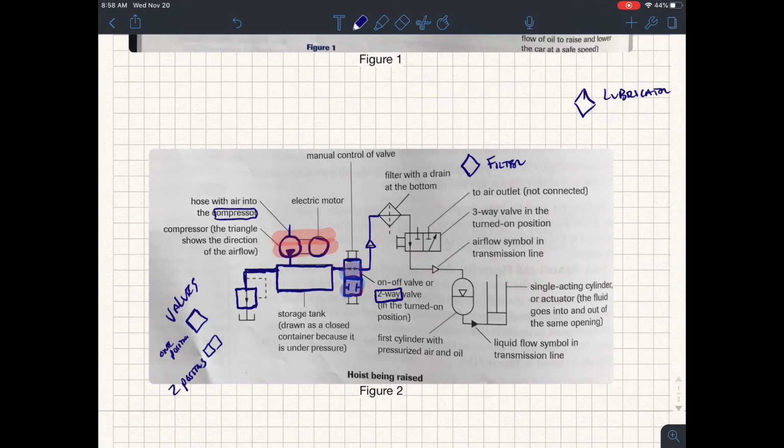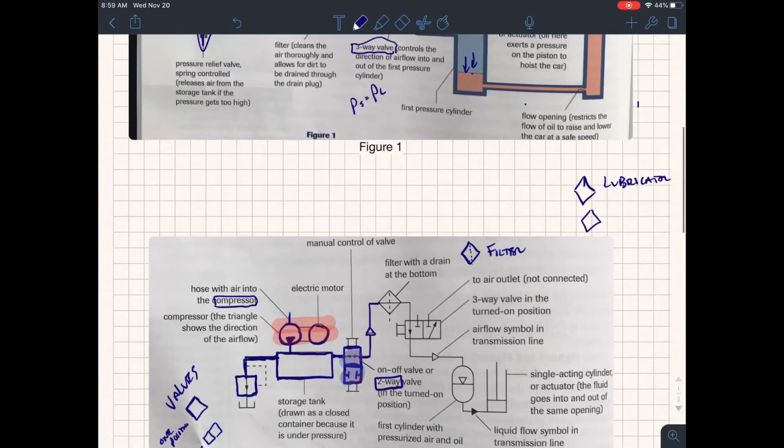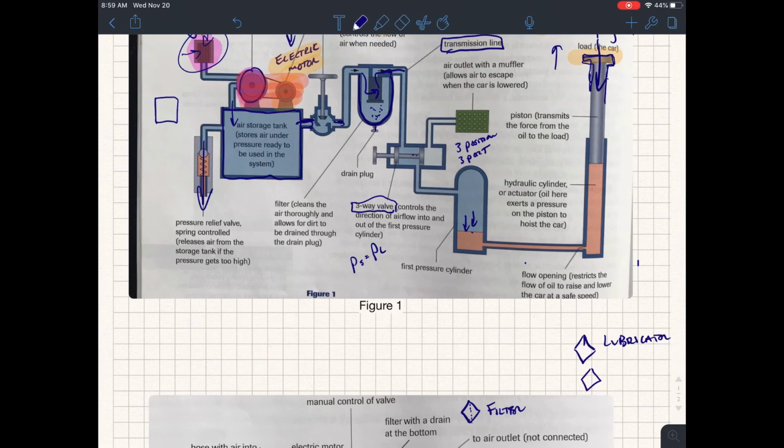The dashed line indicates it's got a strainer or a filter as well. Clear open diamond means that there's some conditioning that's happening to the fluid. And there are others as well, which we need not concern ourselves with today. You remember, though, there is a transmission line coming out of the filter into a valve.